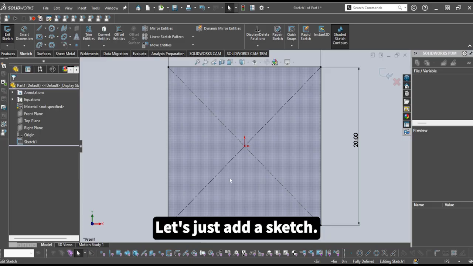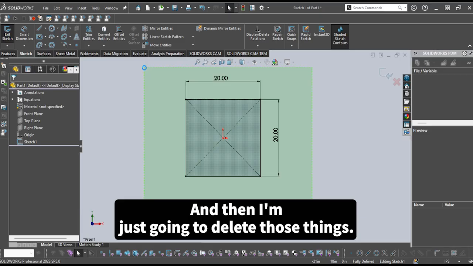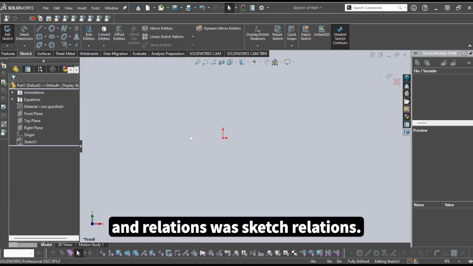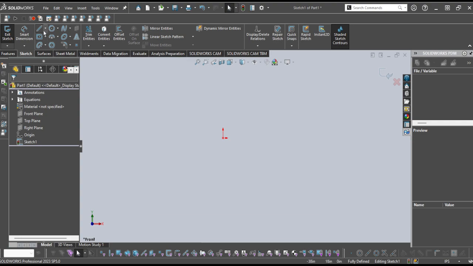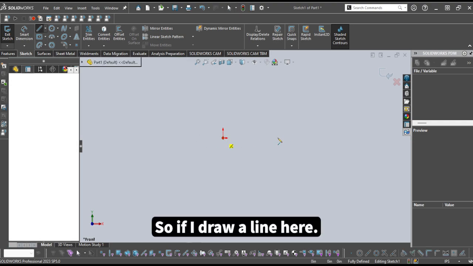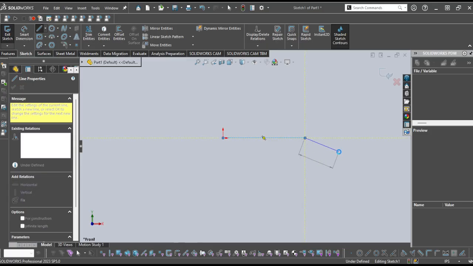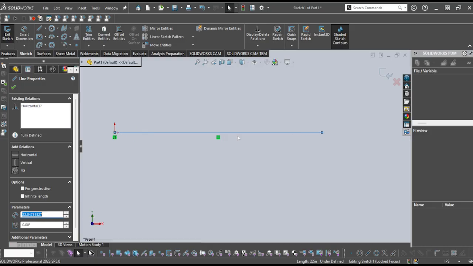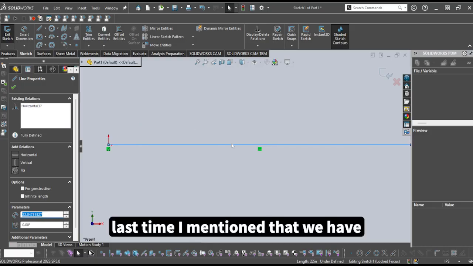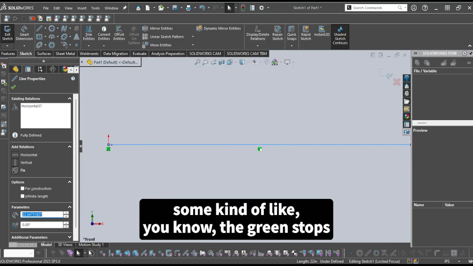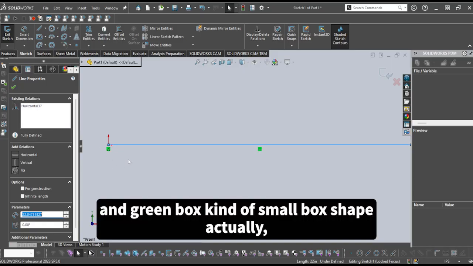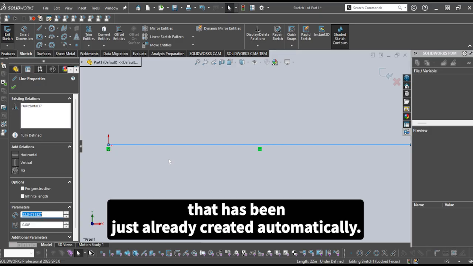All right, let's edit the sketch and delete those things. The last part I'm going to touch on is sketch constraints and relations. What are sketch relations? If I draw a line here and click this line, as I mentioned last time, a small green box has been created automatically.